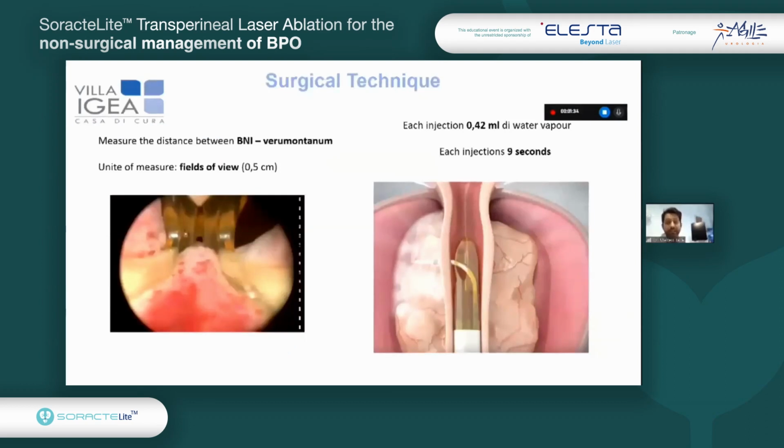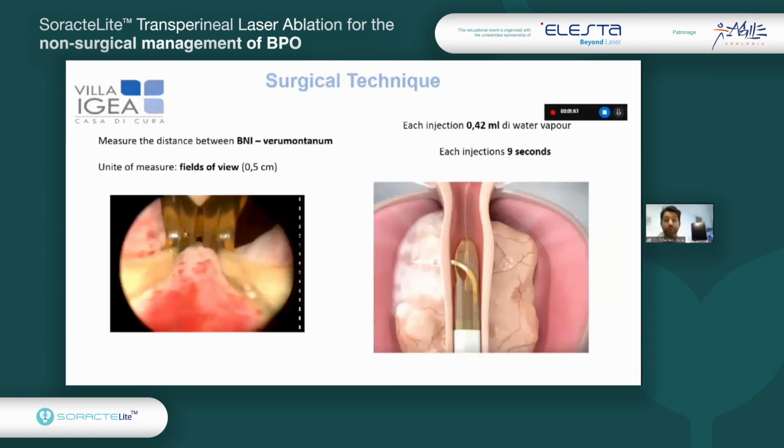The surgical technique is, I would say, simple, at least to us, who are used to HoLEP. HoLEP is quite a complex procedure with a long learning curve. This is simple, and the learning curve is, I would say, short. It takes about 5 to 10 minutes if you are an amateur.